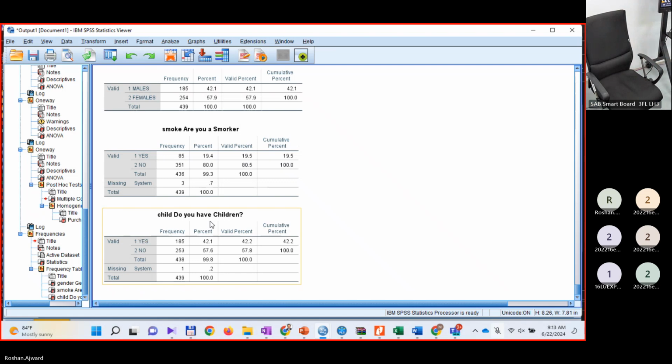Please take down: estimating measures of central tendency, dispersion, distribution, and location.